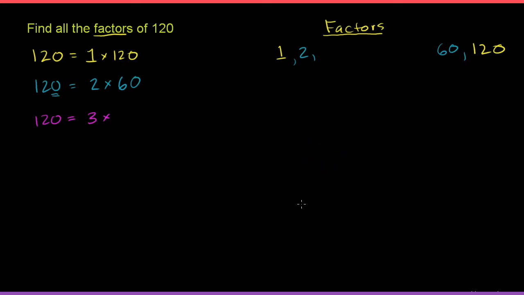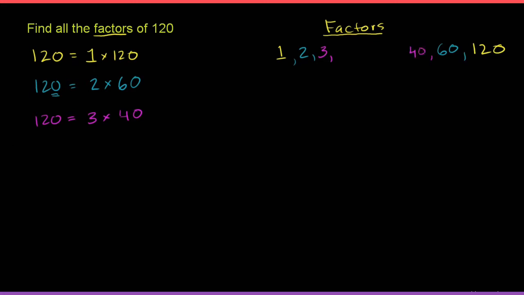The way to think of it in your head is this is the same thing as 12 times 10. 12 divided by 3 is 4. But this is going to be 4 times 10 because you have that 10 left over. Whatever works for you. Or you could just ignore the 0, divide by 3, you get a 4, and then put the 0 back there. So we have two more factors. At the low end, we have a 3. And at the high end, we have a 40.